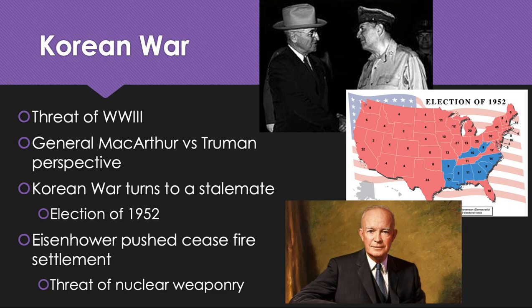So in 1953, the agreement is that the boundary will be reestablished between North and South Korea at the 38th parallel. And in this agreement, South Korea gets an extra 1,500 square miles of territory. And they agreed to create a 2-mile wide demilitarized zone. And maybe you've seen this on the news. That demilitarized zone is the no crossing point.